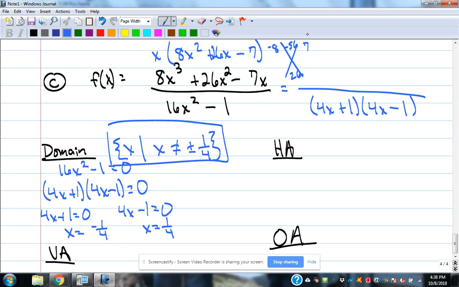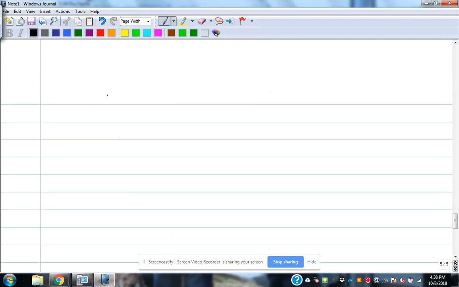I know 56 is an even number, so I'm going to try 2 times what gives me 56? 28. But I need it to add to be a positive 26 and multiply to be negative 56, so I need the 2 to be negative. Okay. So to factor that, maybe I got to do a little scratch work somewhere. I got 8x squared, originally it's plus 26x minus 7. Now I'm going to put it in there as plus 28x minus 2x minus 7.